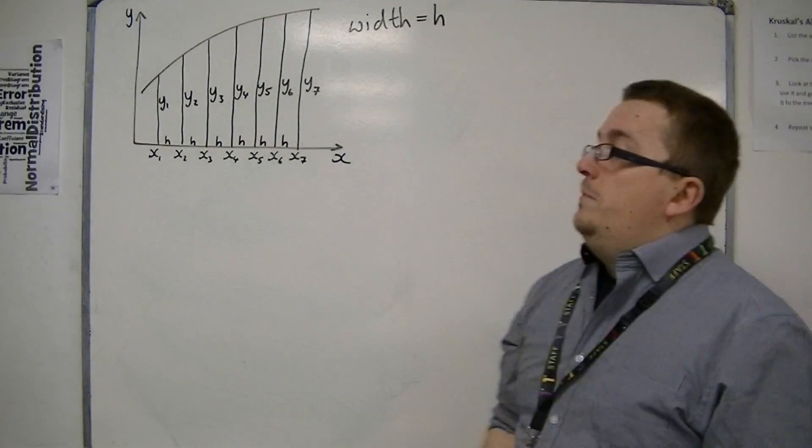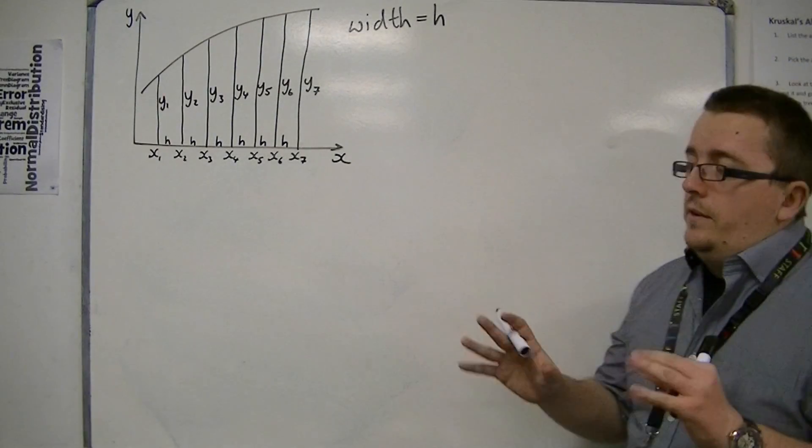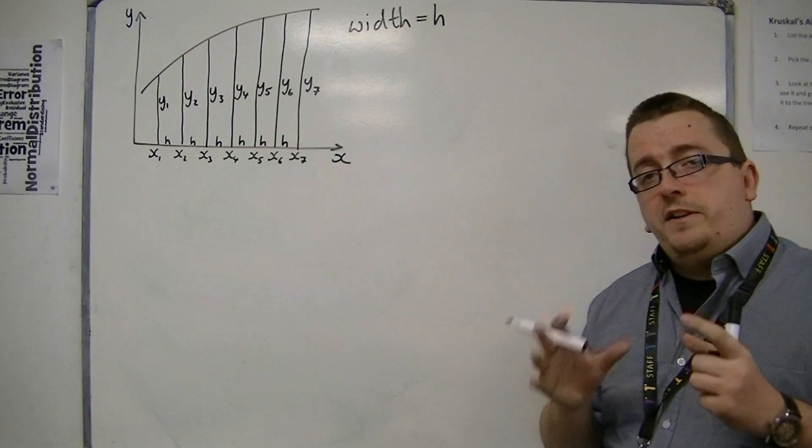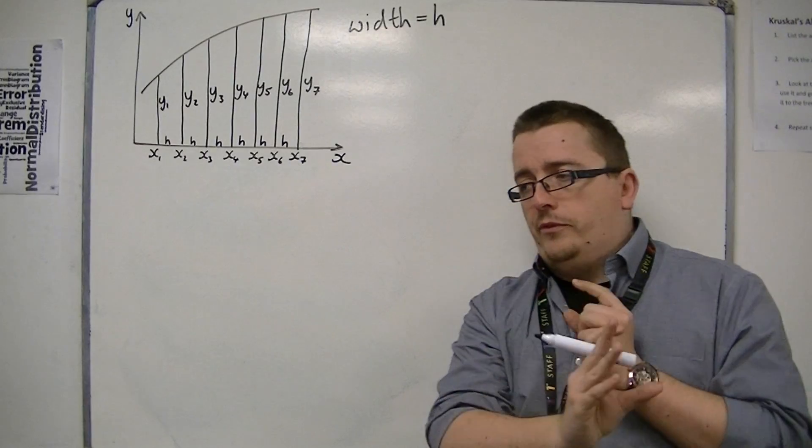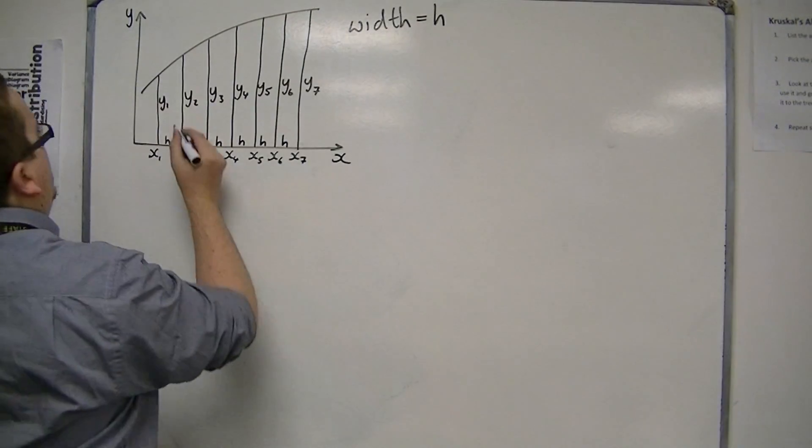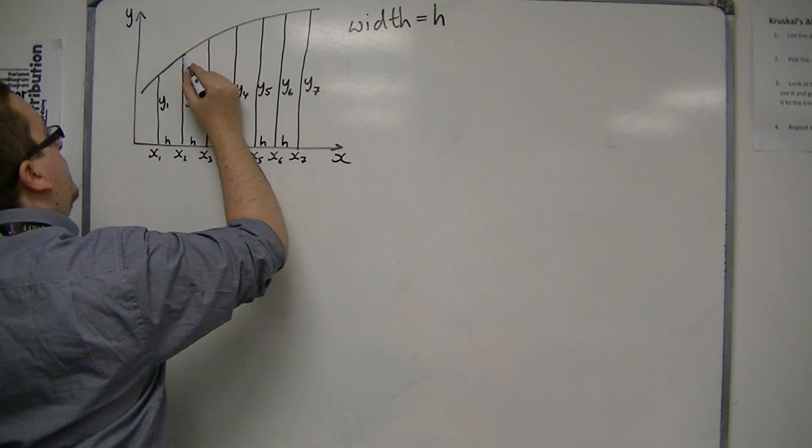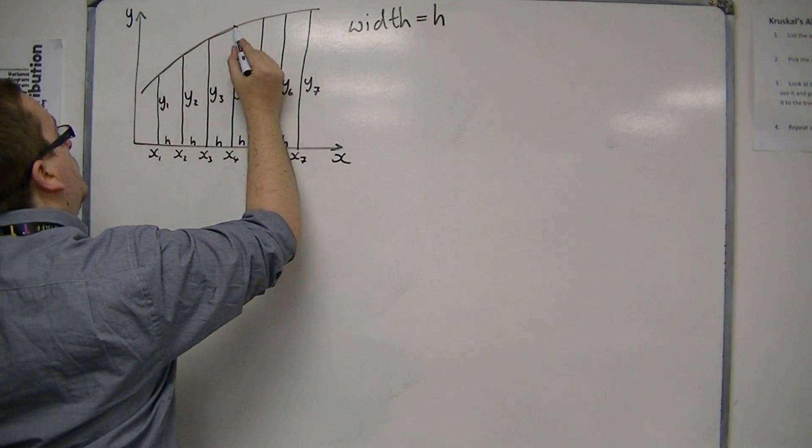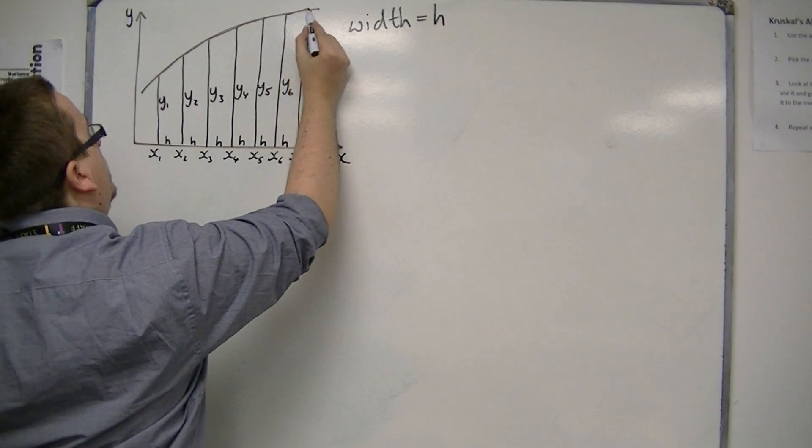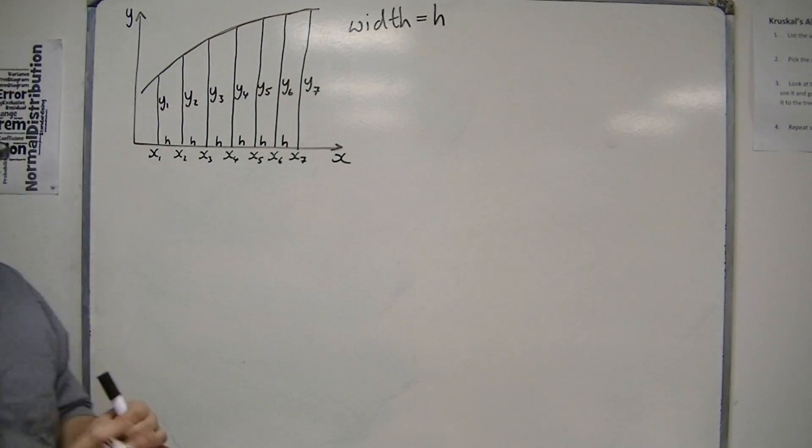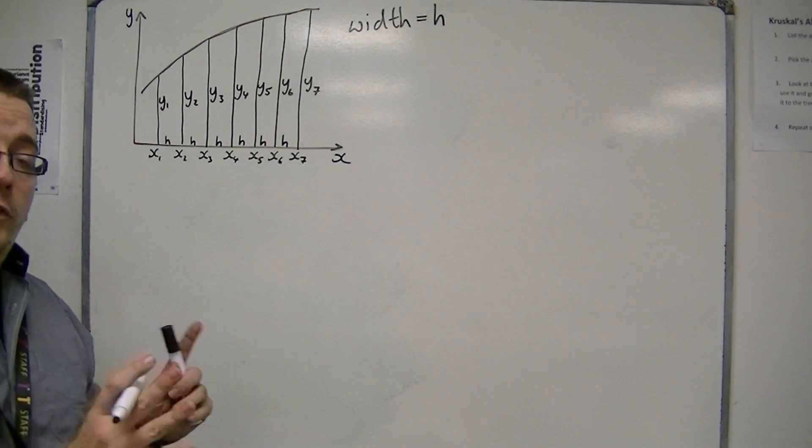So the diagram looks particularly complicated at the moment. But what I'm trying to do is I'm going to try and estimate the area by making trapeziums. So I'm going to have a trapezium here. So this is a straight edge. And each one of these is going to be a trapezium. And I'm going to work out the area of each trapezium, add them all up, and that is going to be an estimate for my area.